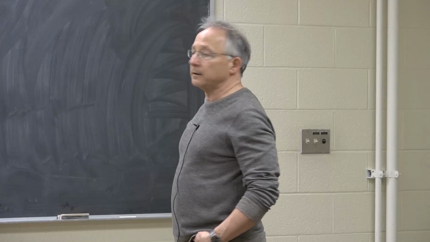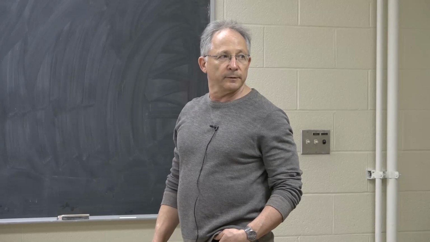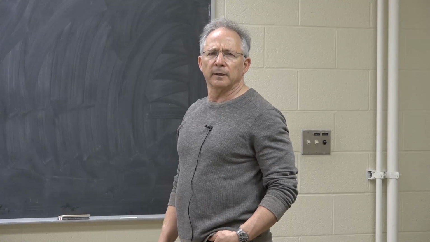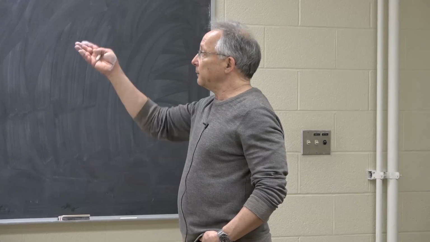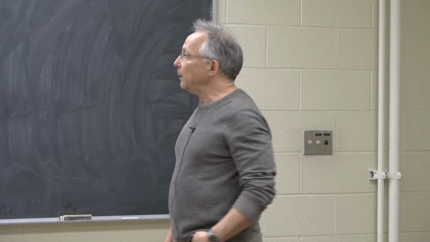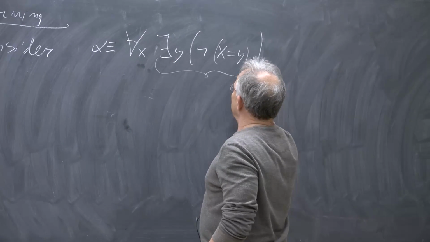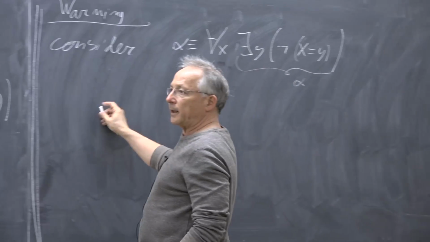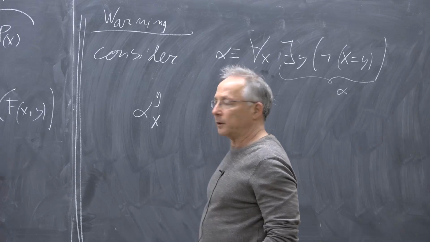What does this formula tell me about the structure? What do I know about the structure in which this formula holds? It characterizes a set of structures. Which structures does it define? Yes? Everything with more than one element. Right. It just characterizes all the structures with more than one element in the universe. Okay, now what will happen? So I have here something of the form for all x alpha. So what will happen when I substitute y for x in alpha? What will I get?